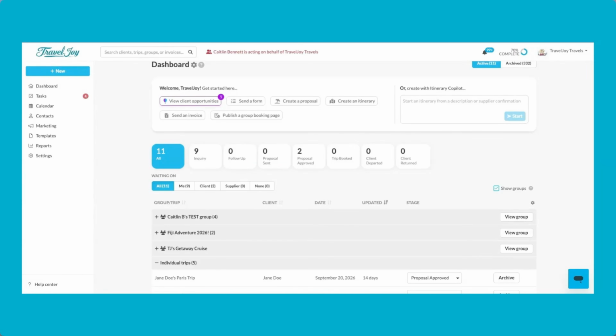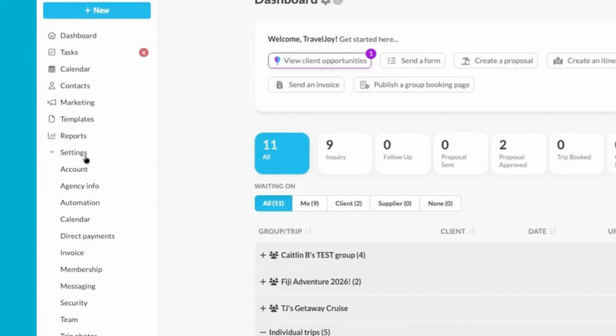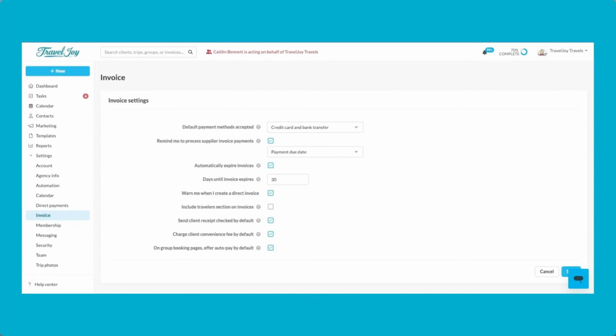We are talking about invoice settings. Now, you know that you can control certain aspects of your invoice from the invoice creation process, but did you know that there's a centralized location where you can update these settings? Let's show you how. All right, so we're going to navigate to the settings tab just on the left-hand side here and locate invoice. Now, again, this is a centralized location for you to edit any invoice settings.